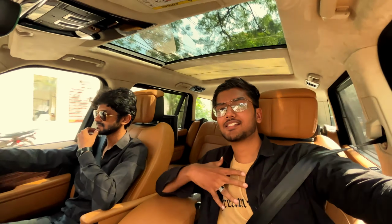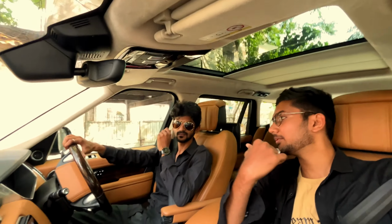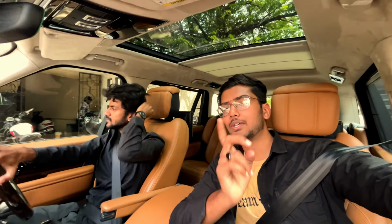After the G-Wagon, I can just say this is the best. In the G-Wagon, you don't get the luxury, you don't get the comfort. But in this beast, you will get all the features, like from the massages to the ventilated seats. And the man, Ali bro, he can just support you. Come to Boomcars, you will visit and you will meet this man. He will definitely guide you and make sure that you will buy your dream car.